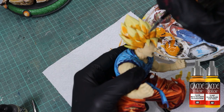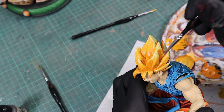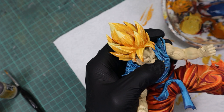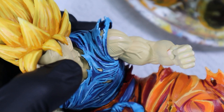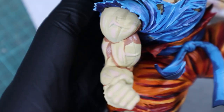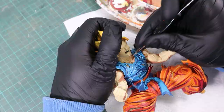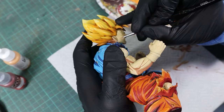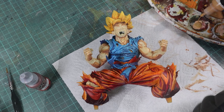For the hairline I mix gold yellow with scruffulous brown. With a bit of white in that same mix I then blend the hairline with the hair tips, and then I mix even more white in for a few strands. For the skin I again start with the lightest color — pale flash — and paint all of the parts that would get directly exposed by the sun. Then I mix model color dark flash with game color dark flash tone for the spots that would get the least exposure by the light source.